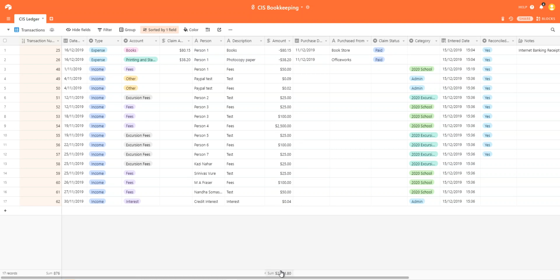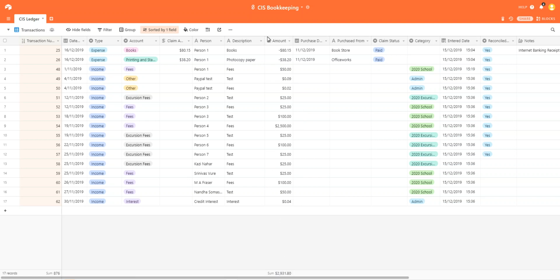So down the bottom here, this should be our bank balance, essentially. If you started the financial year with a bank balance already, you can put in an income line and just call it balance carry forward, and that will reflect in here as well.